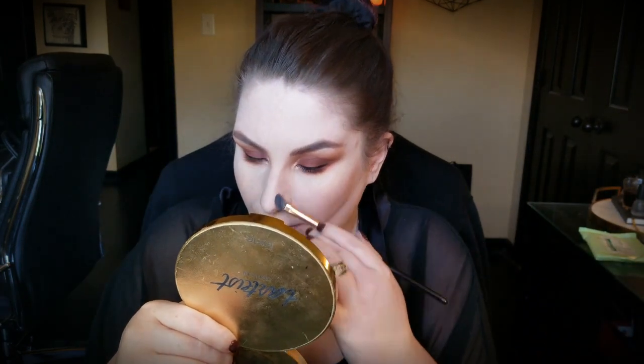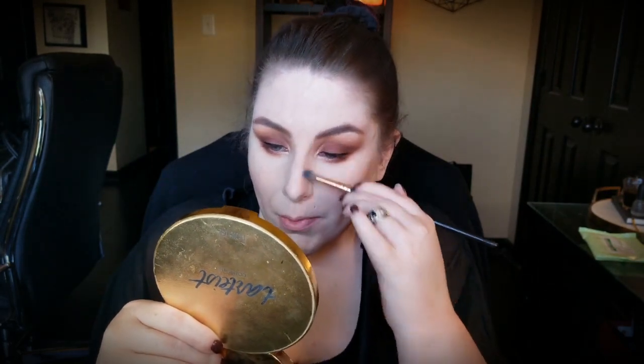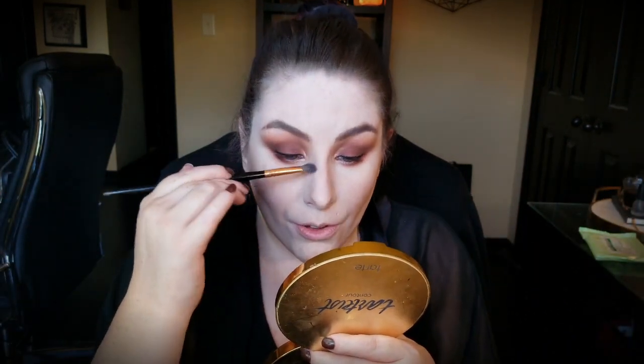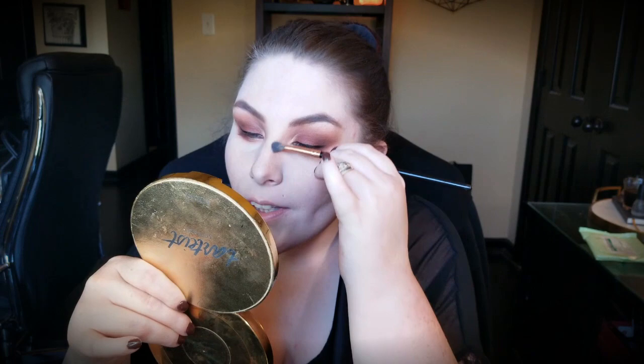I really don't need one. I have two blush palettes as it is, and they don't get used enough. I gravitate to the same two blushes, and I use the same one in those two palettes all the time. I have a Too Faced one and a Kat Von D one, which I actually really freaking love. But I don't want to promote that kind of stuff right now, which sucks because half my kit is Kat Von D stuff. But I really don't agree with a few things lately. We're not going to really get into that. I'm just not a happy camper. I'm not down with the sickness. See what I did there?